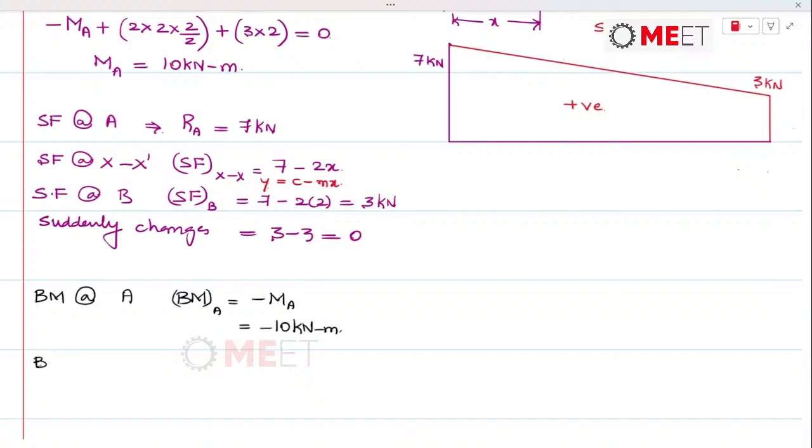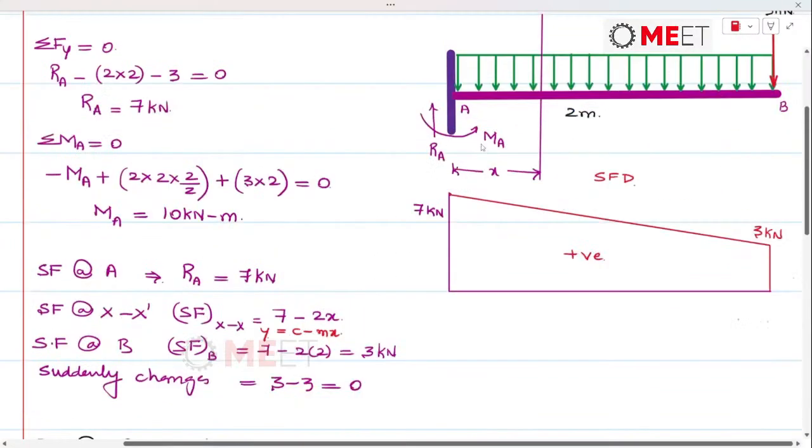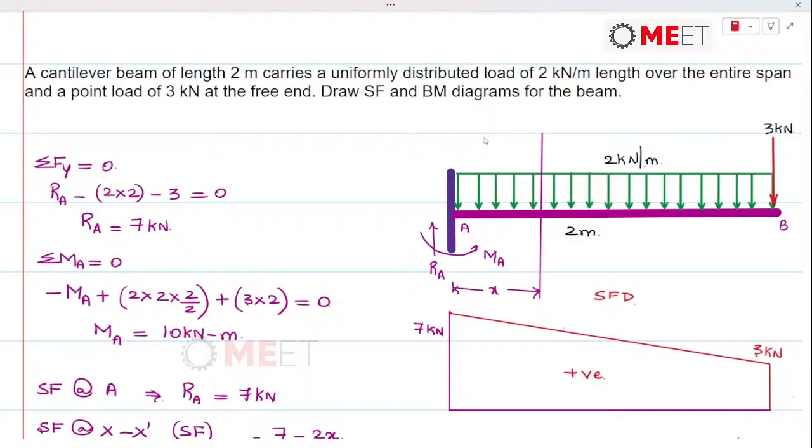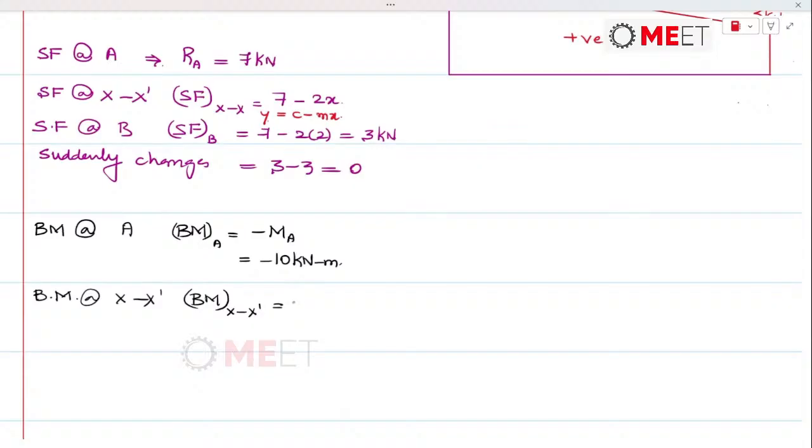In the same way, if we consider the bending moment at section XX, on the left hand side of the section we find a concentrated load RA in the form of reaction. There is a couple MA in the counterclockwise, that's with the negative sign, and some portion of UDL over x meters length. So how do we write? First we begin with minus MA. Next is RA. How far is RA from section XX?